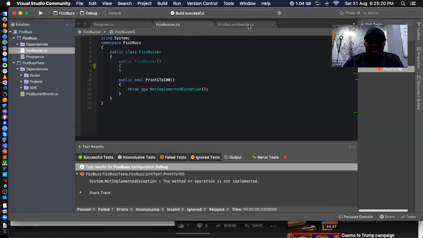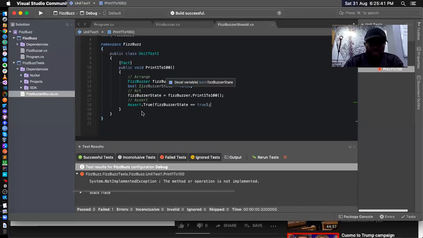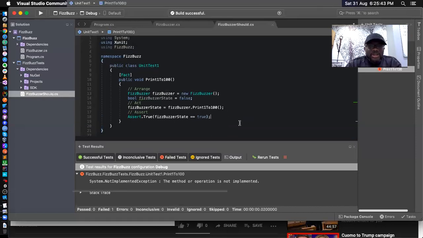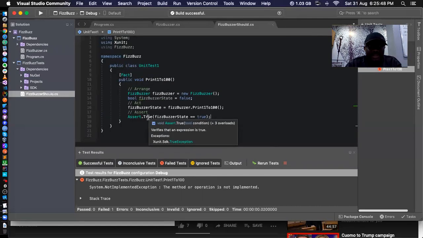As you can see now, what we've done is that we've made this constructor, it's just a default constructor. So you see why I said earlier on that effectively I hadn't added any new code. I just created scaffold. In fact, this constructor is what enables us to create a new object here. Right. So assert true, FizzBuzzerState equals true. All right. Public class UnitTest1, and we have all of these available for that.